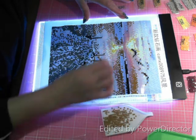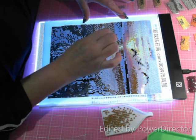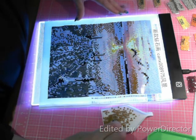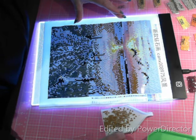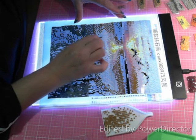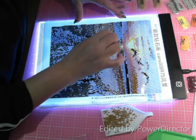So, yeah, what I'm working on now is the 435s. And I'm just placing with tweezers, great for the singles, and then once I've got to start filling in gaps, I'll probably use my quick stick again.